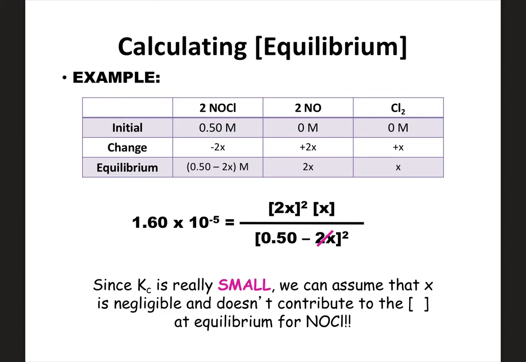Now, here is the new part. And again, like I said, this is just going to make your math easier. Since the value of Kc is really small, 10 to the minus fifth or lower here, essentially. That's what we're looking for, 10 to the minus fifth or lower. That makes the Kc very small, meaning you're going to have a large amount of reactants here, which means basically any change from the reactants is going to be very small and negligible. Right? So it's not going to contribute here to the overall concentration of the reactant at equilibrium.